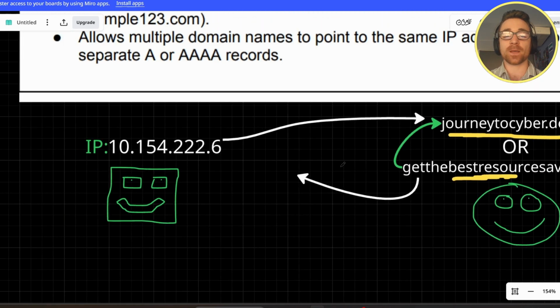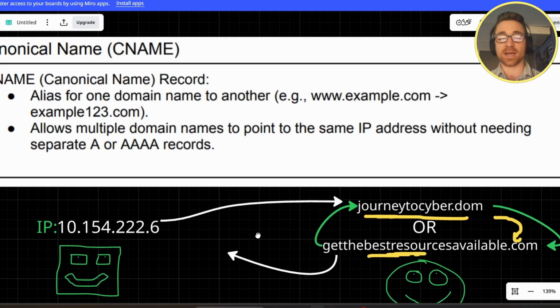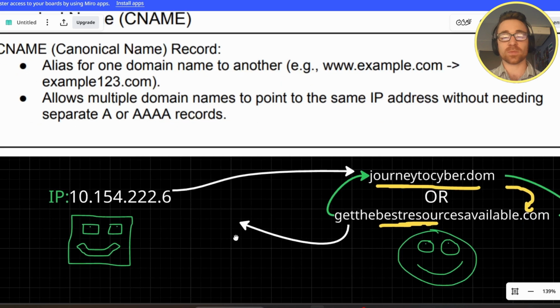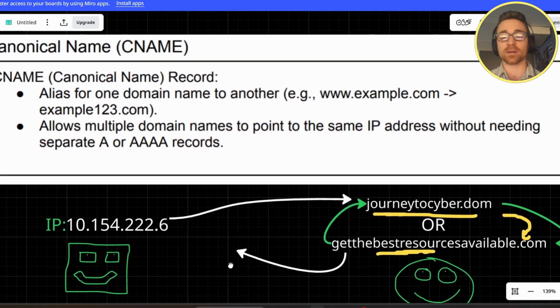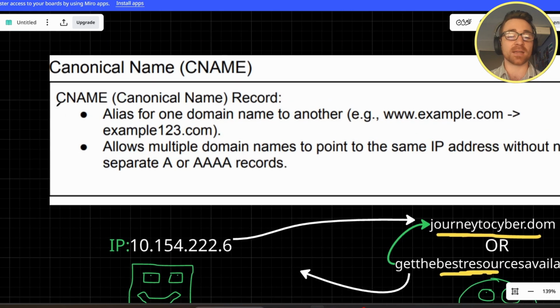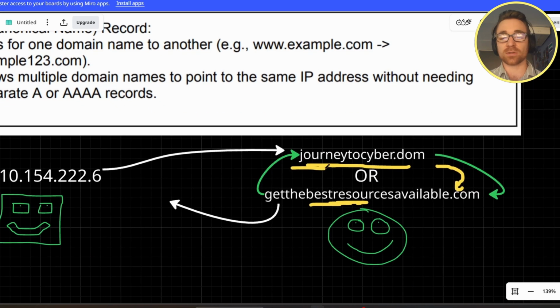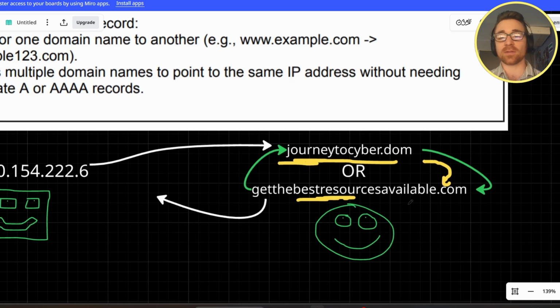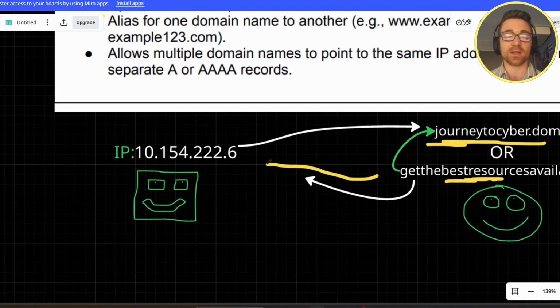So that way, you can safely store one website, for example, under multiple different domain names, all right? Because you can do that, and you can just put a CNAME entry into the DNS and say, look, these are the same, Journey to Cyber equals getthebestresultsavailable.com. If anyone searches either one of those things, take them to the same IP address, which is here.